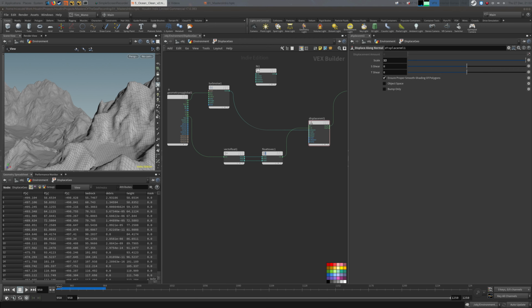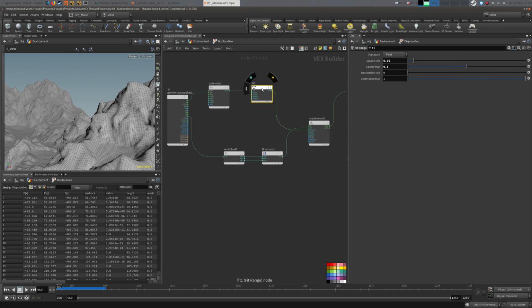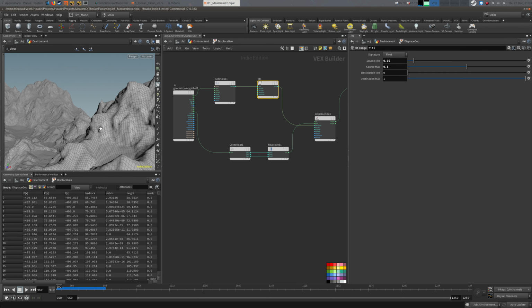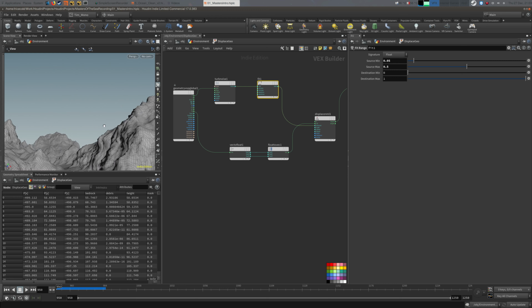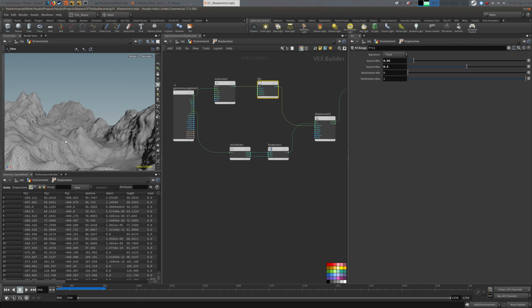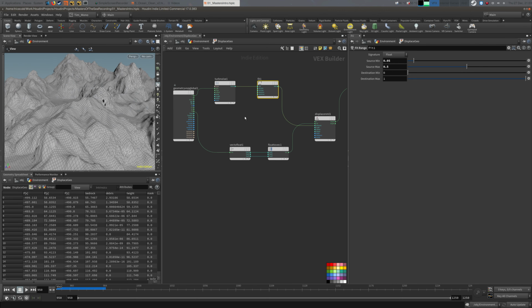And then, to play with the results, I'm putting a fit, where my current values are 0.05 to 0.5. Okay, so this is going to give that extra touch, which we will need to upres to see further detail.